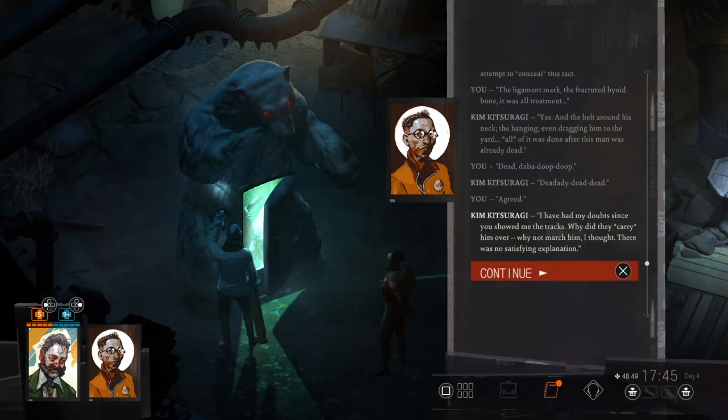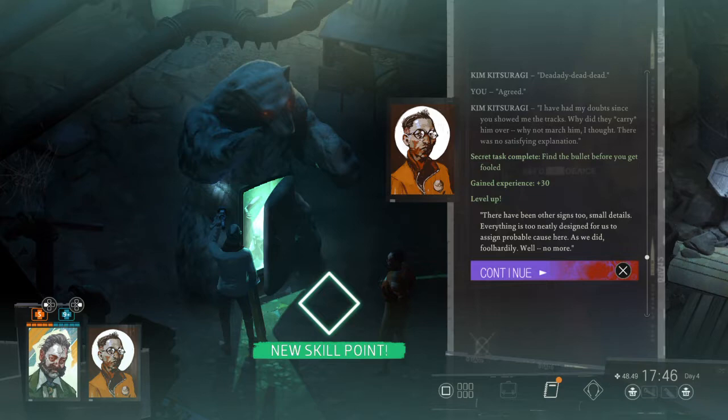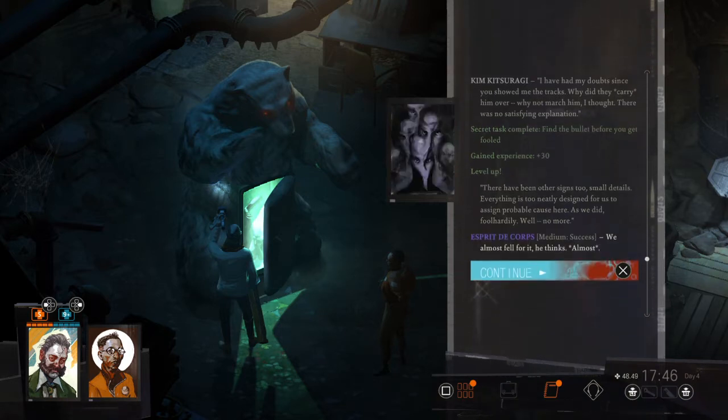Agreed. I have had my doubts since you showed me the tracks. Why did they carry him over? Why not march him, I thought. There was no satisfying explanation. There have been other signs too. Small details. Everything is too neatly designed for us to assign probable cause here. As we did, full-heartedly. Well, no more. We almost fell for it, he thinks.